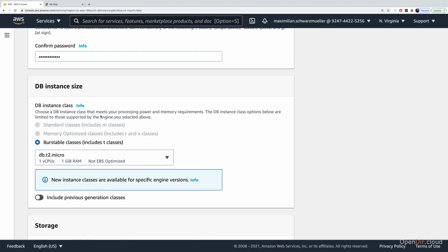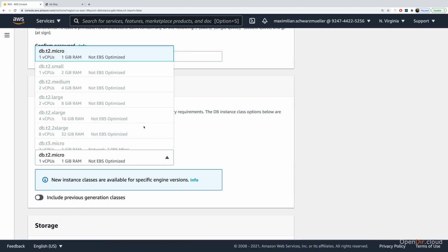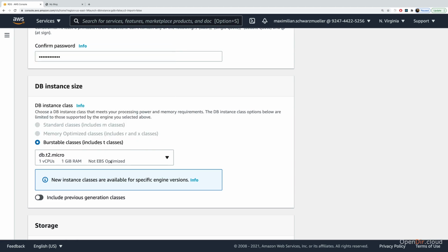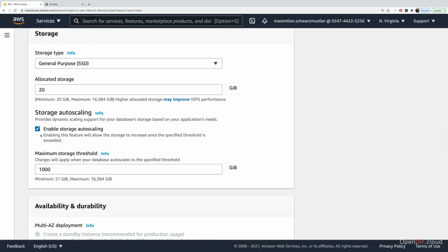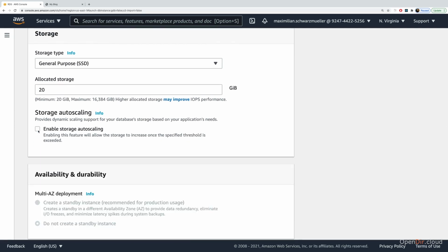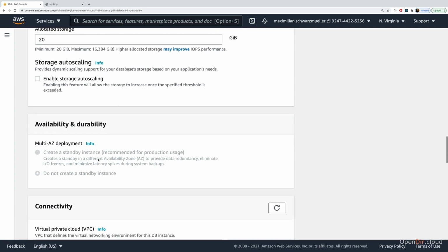Now we want to leave the defaults here regarding the database instance size. There are more performant ones available, but not in the free tier, so we'll stick to that. We can leave all the storage settings here. We can enable storage auto-scaling, but we can also disable this here. This would make sure that if we run out of space, it would automatically add more space, but here for this demo, we don't need that. But of course, if you do plan to use all of that in production, you definitely wanna dive into those settings and understand if you need that and enable it if you do.